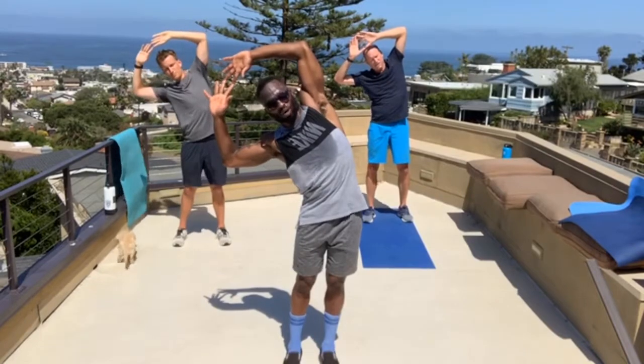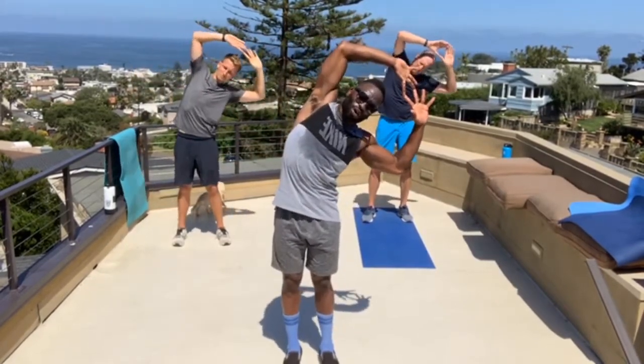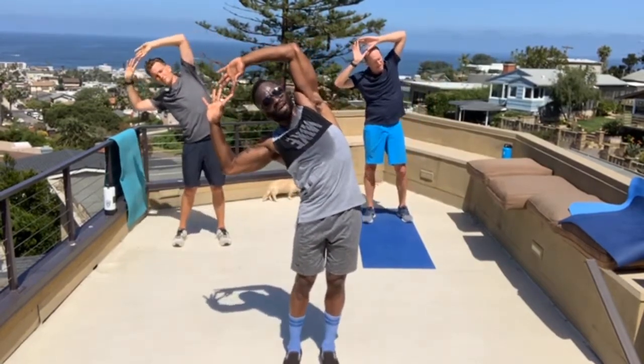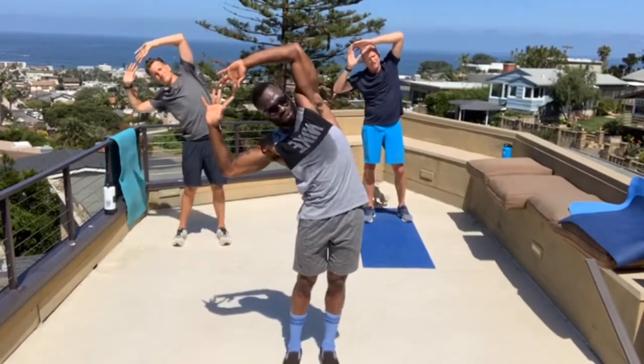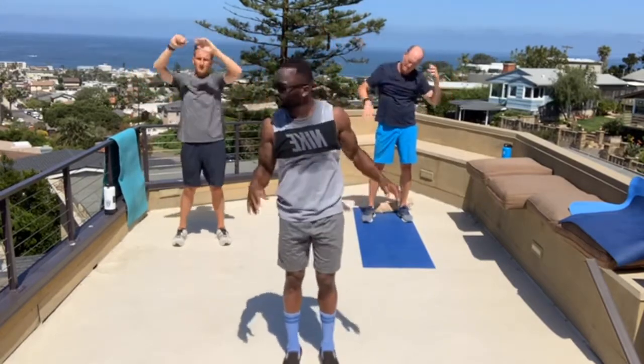Stretch that side body for 3, 2, and 1. Good, go to the left. And we'll just go back and forth for 3, 2, and 1. Good, back and forth. Keep the body in alignment. One more time each side. Breathe. And relax. Good job, guys.